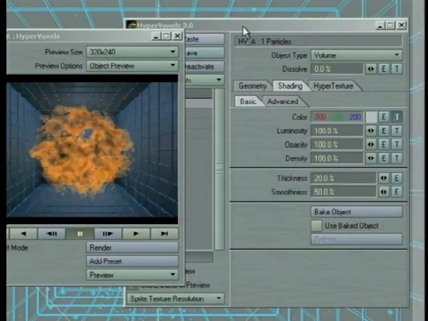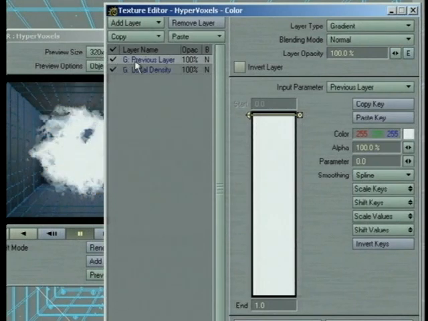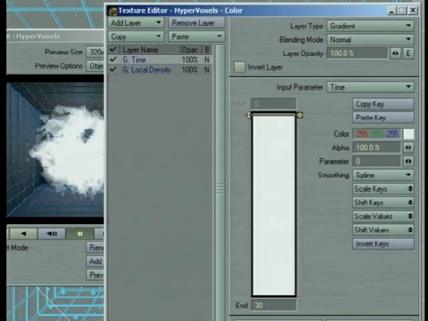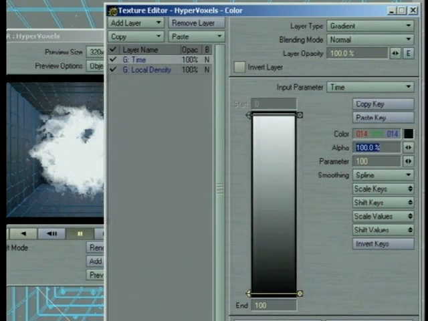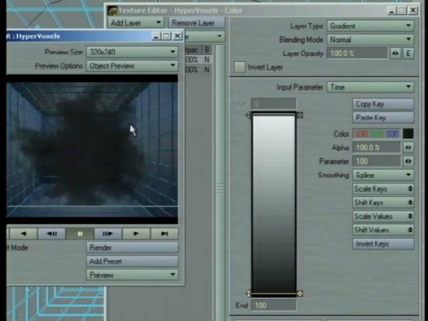So we'll come back over here, and we're going to go back into this texture, and we're going to say add gradient. And you'll notice that I've added a gradient. It's gone right on top here. And this time it's going to be based on particle age, or actually time rather. So it's the general time of the scene. And we're going to go ahead and set this to go from 0 to 100. All right. And the last keyframe is going to be very charcoal, very dark. Like this. All right. So now you can see if we go to frame 100 and we render that, you can see it's completely black. All right. So that's exactly what we want. At the end of the animation, we want it to be this nice black, smoky cloud.